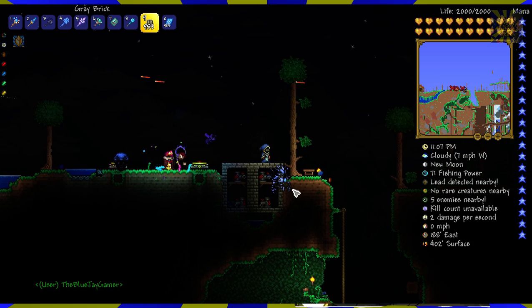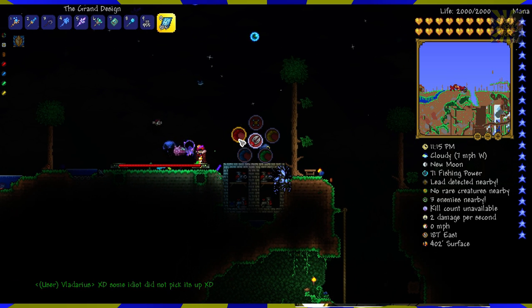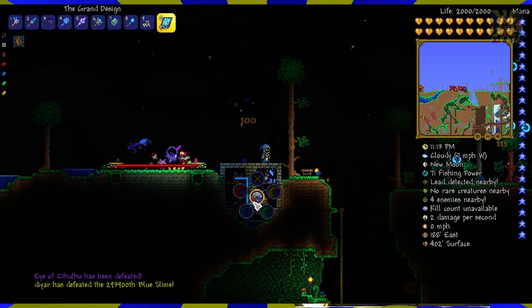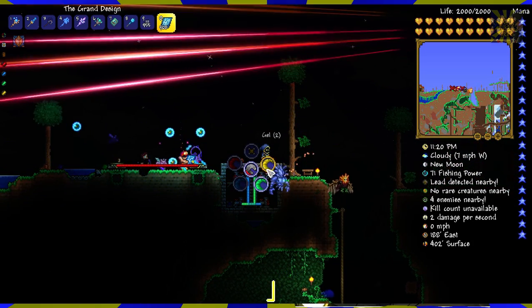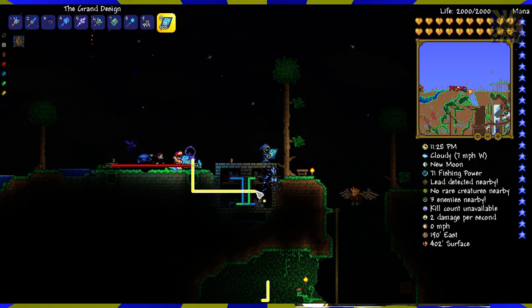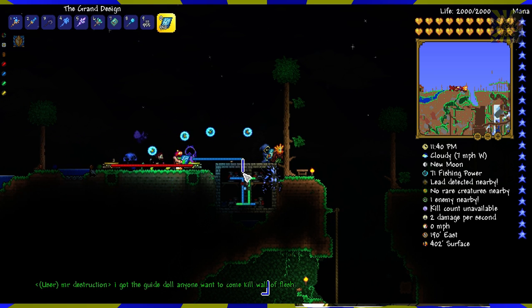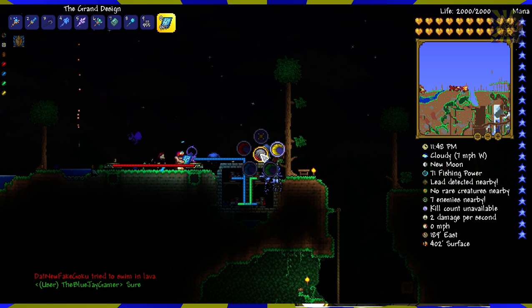Okay, these things are shooting beams now — that's new. Now that we got that, we're going to need to use a wire. Connect this inlet pump to that one, and then the other one to that one. It has to be triggered by this one here. That means the inlet pump here needs to go. I'd say we do it with a blue wire actually — if you do it with a blue wire, that's what you're supposed to do. You're supposed to bring that water in. Okay, that's a yellow wire. Now we just need water — I need a water bucket, maybe five of those.